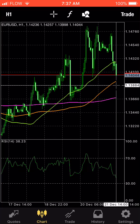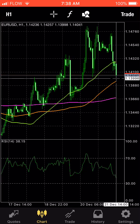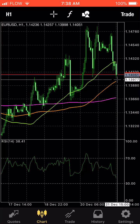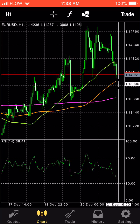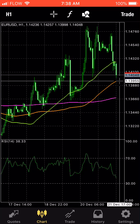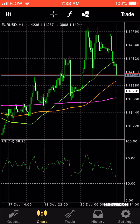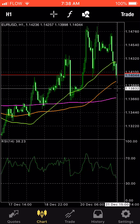If it indeed bounces off of the 830, then we can see between here is, I think, pretty clear as well, like between 880 and 990, like 100 pips. But a better trade for me that I would look for would be from the bounce here in between this area. This would be what I would be looking for.